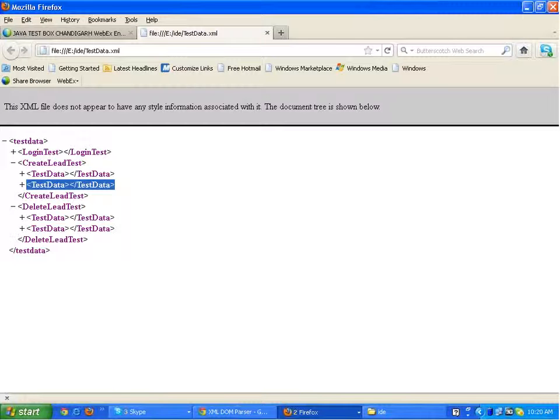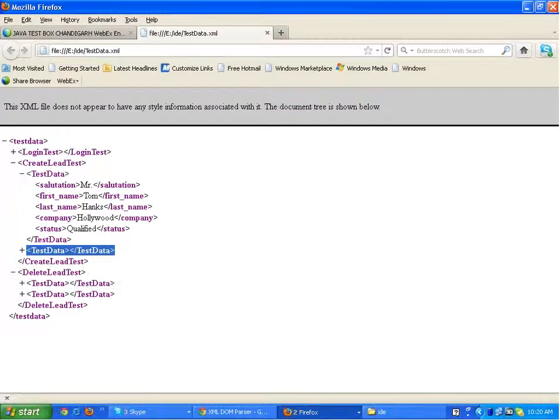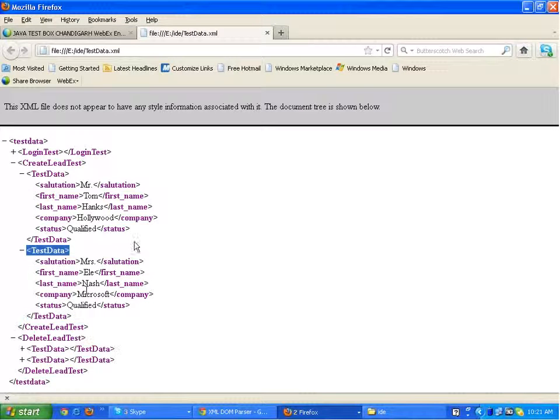Inside the test data tag of create lead test I have two test data tags. You see that? I have got first name, salutation, last name, company and status for each lead mentioned over here.